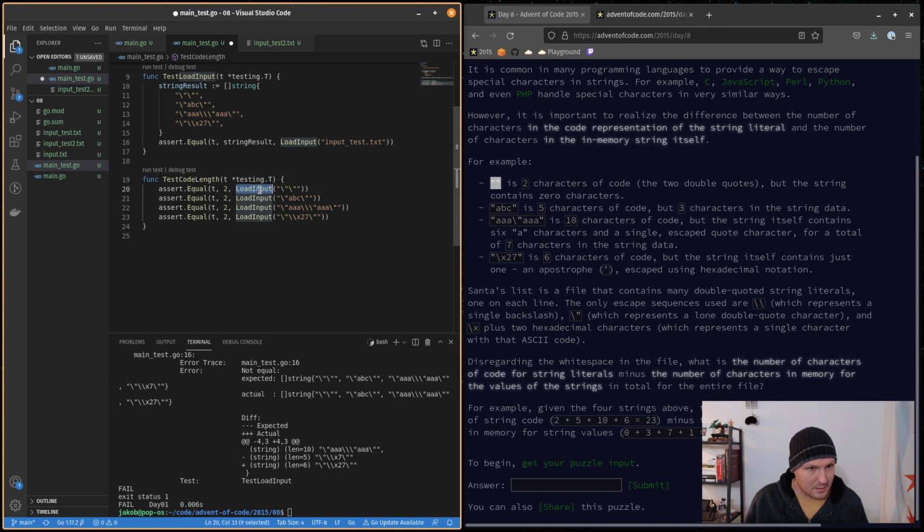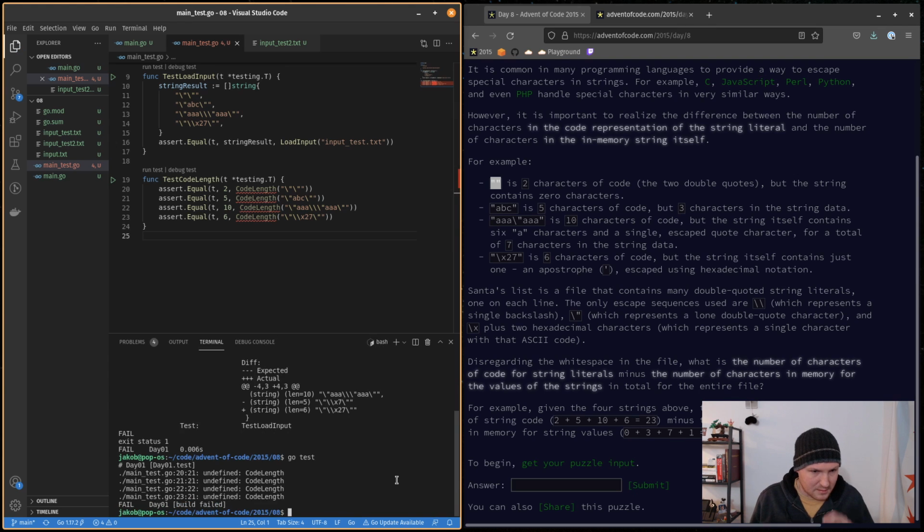Code length. And we got equal to 5 here, 10 here, and 6 here. All right, let's run it. Obviously, it doesn't like it because we have undefined code length.